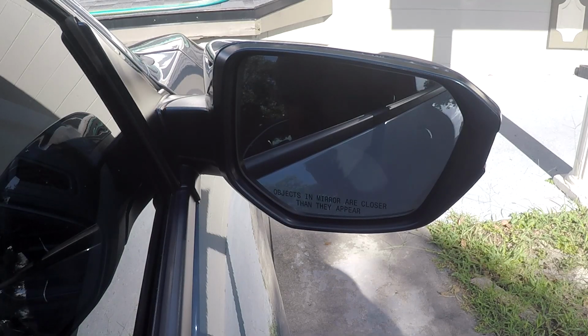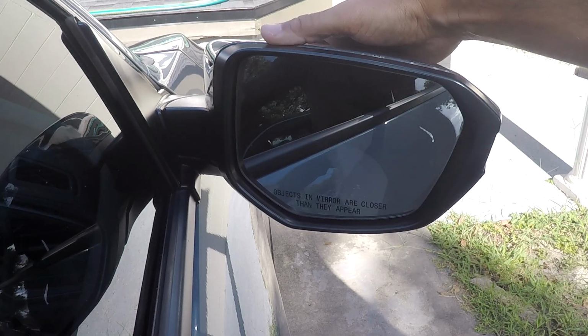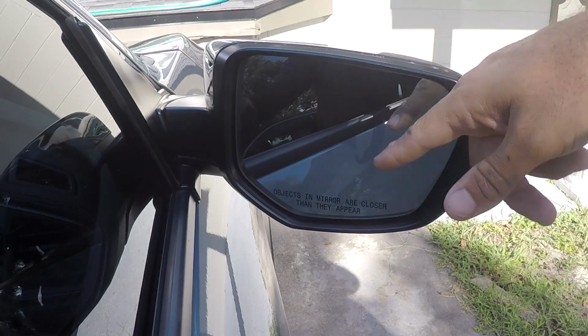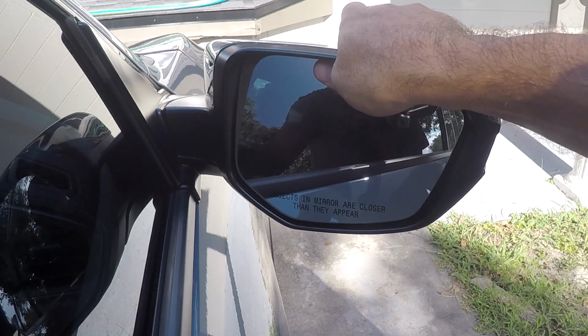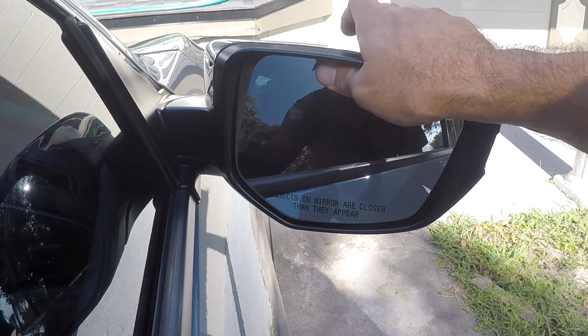Now this is a pretty basic, simple install. I've done this before to put on the carbon fiber mirror caps here. So, you know, it's not that hard to do, and if you watch that video then you'll know how to take the glass off, but you'll see it again now. What you want to do is at the top is just push it in as far as you can, or do it remotely, but if you're out here, might as well just push it.